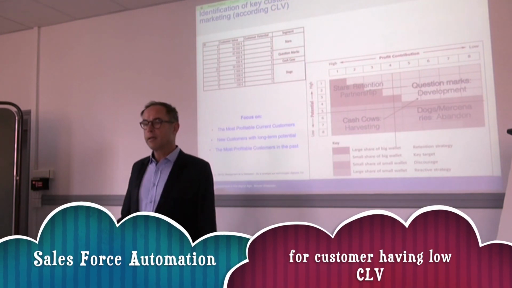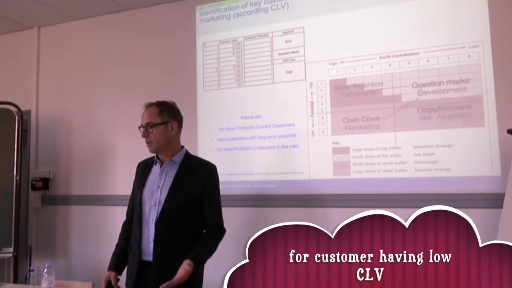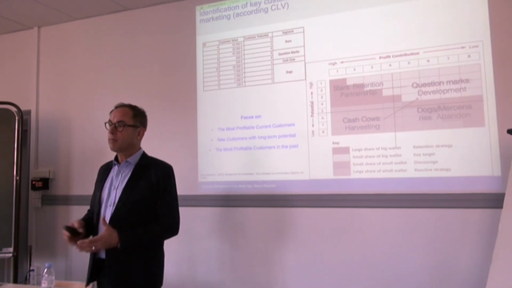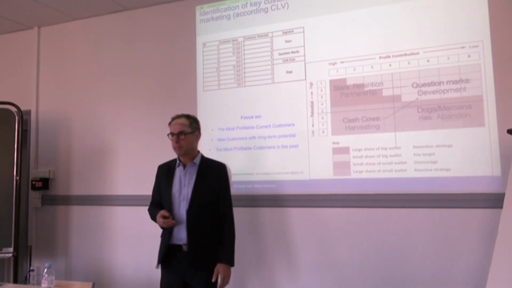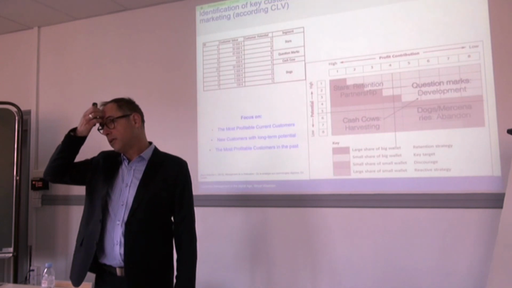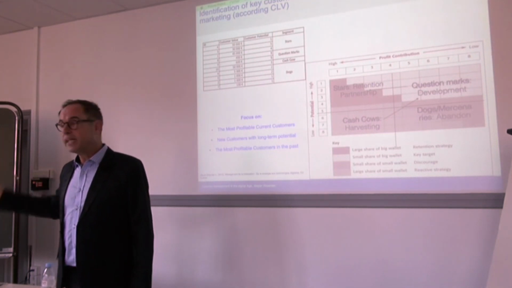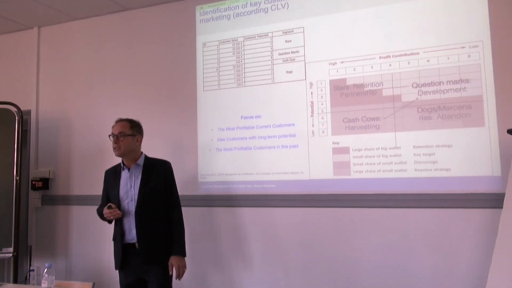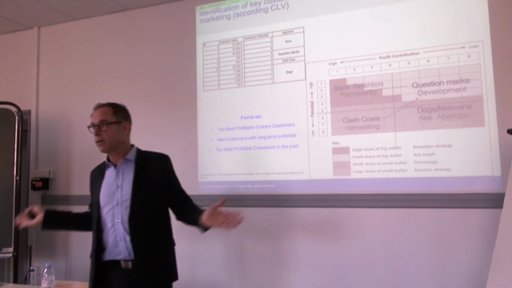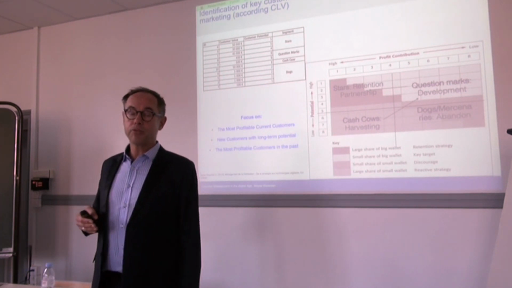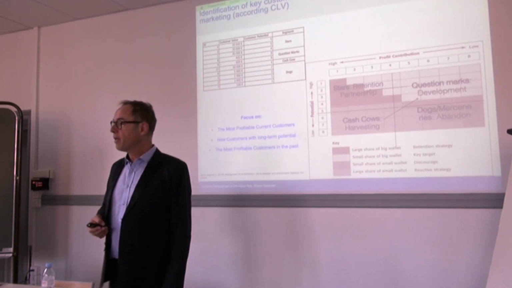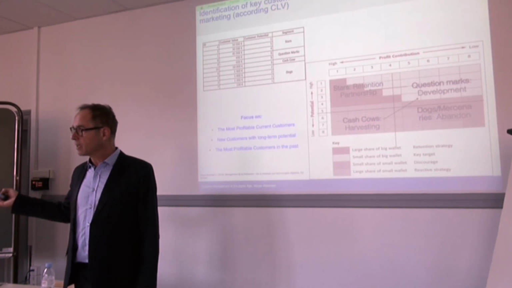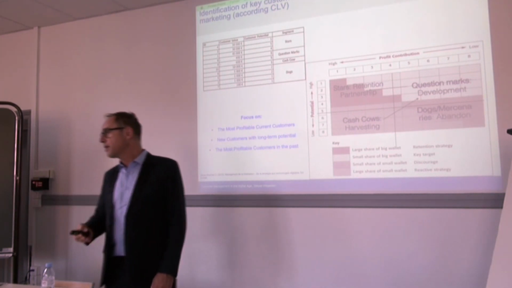Salesforce automation is the process of automating various steps in the relationship and sales process, so that the sales representatives can focus less on administrative tasks with small or bad customers generating low customer lifetime value, and can focus more on selling, advising, and developing deep relationships with prospects and customers in order to increase customer lifetime value for high value, high potential customers, for stars and dilemmas or question marks, and in order to reduce the investments and cost in dogs, or customers having low value and low potential for the future.